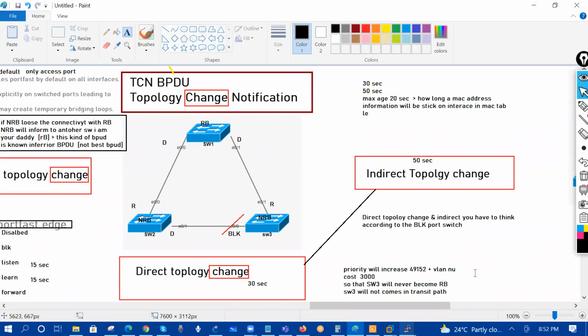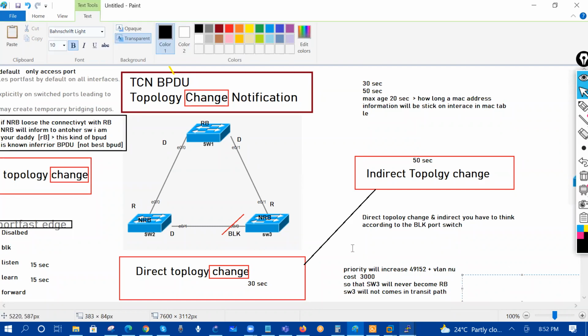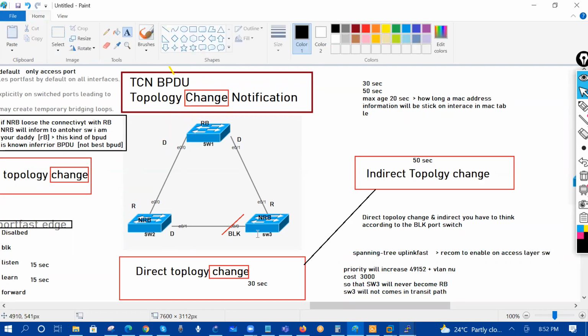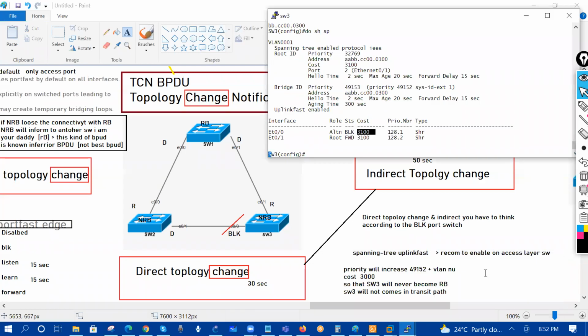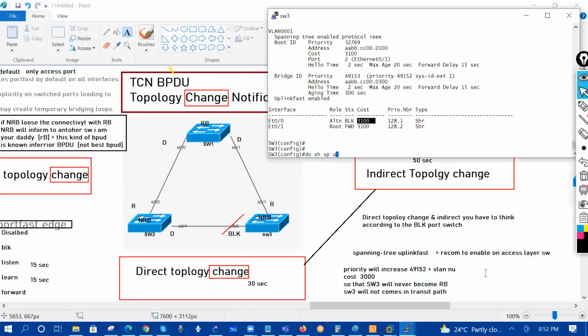This command, spanning-tree uplinkfast, is a recommendation to enable on access layer switches. ये recommendation है, ऐसा नहीं है enable तो कर ही सकते हो, but it's a recommendation. And what this is going to do, it converts. Now if you see spanning-tree uplinkfast, do show spanning-tree summary.